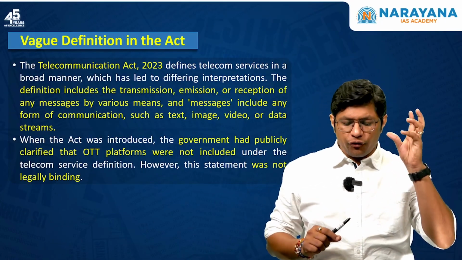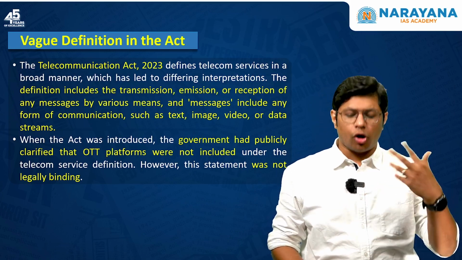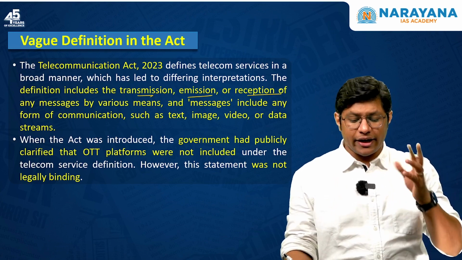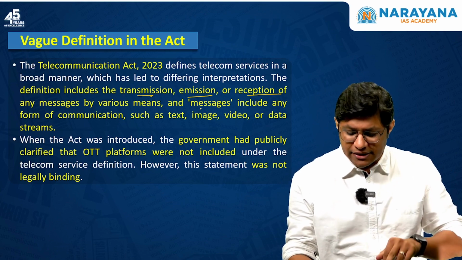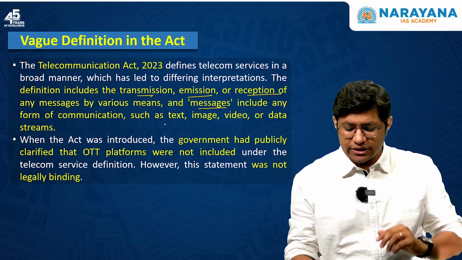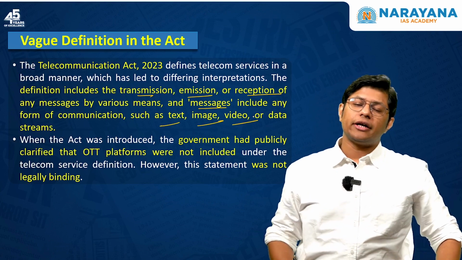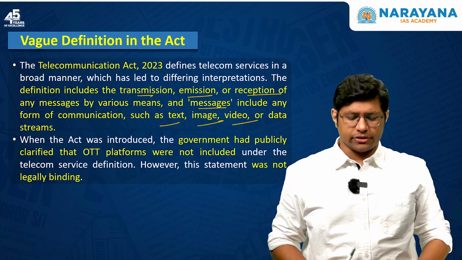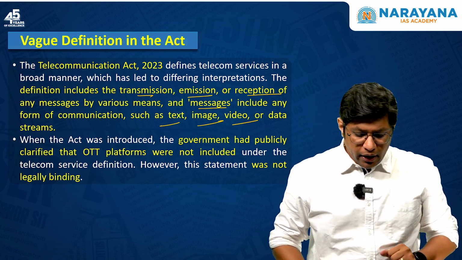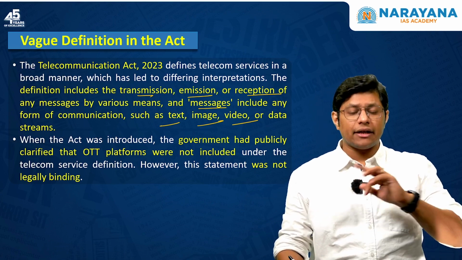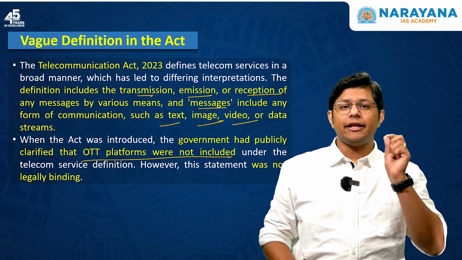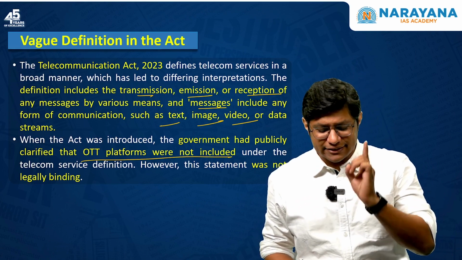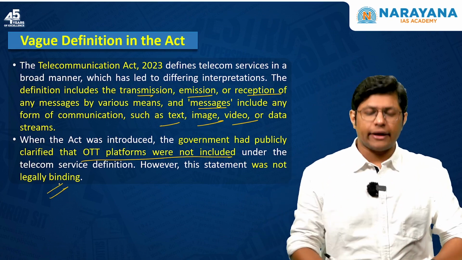Now, the Act of 2023 defines telecom services in a broad manner, right? What is the definition? Transmission, emission or reception of any messages by various means, and messages include any form of communication such as text, image, video or data stream. This is a broad definition of telecommunication that is mentioned in the new act. When the act was introduced, the government had publicly clarified that OTT platforms were not included under the telecom service definition. This is what the government had said, but it was not legally binding.